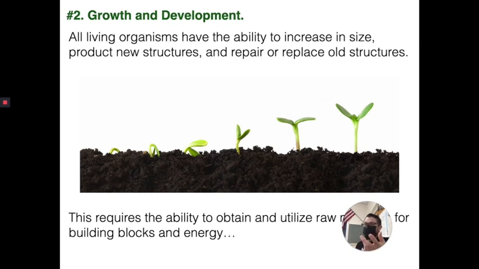Now, you as a person are multicellular, so you have lots of cells in your body. And if a few cells get damaged, you can simply replace those cells. So let's say we get a paper cut on the end of our finger. If you look at that paper cut at a microscopic level, what's literally happening is the skin cells in your finger are getting shredded to pieces. Those cells are being ripped apart.